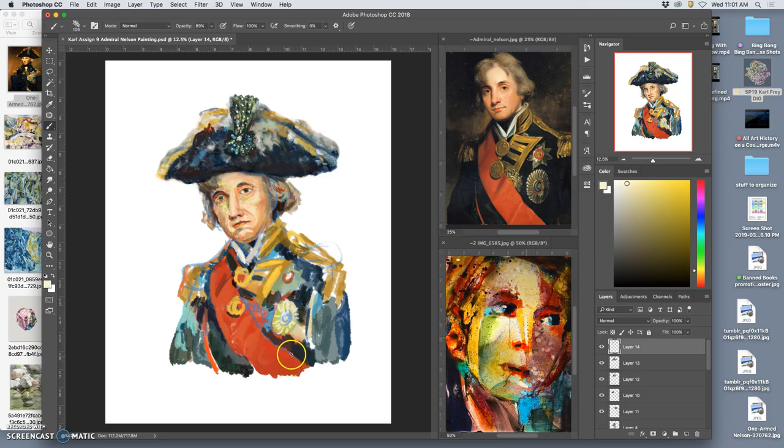But knowing that I'm not about to get arrested if I'm discovered, and knowing that I can always just lower the opacity on this layer if I don't like what I've done. So there's no reason not to just attack it. Digital art gives you that license.